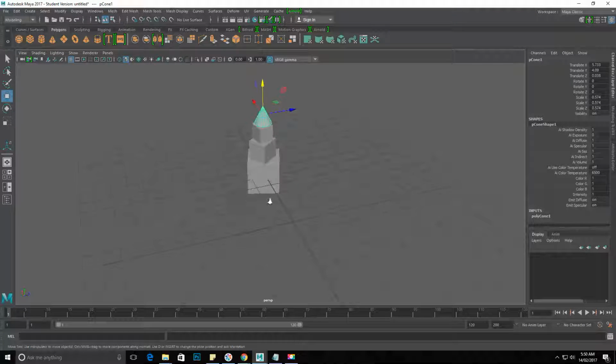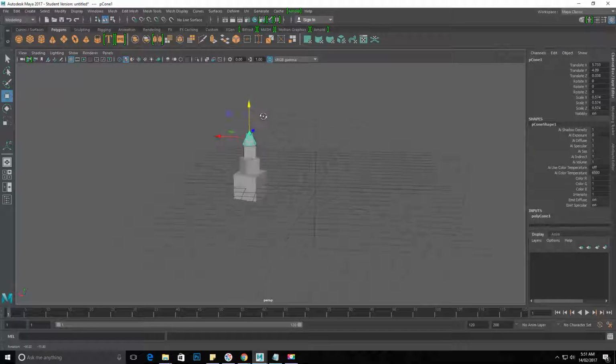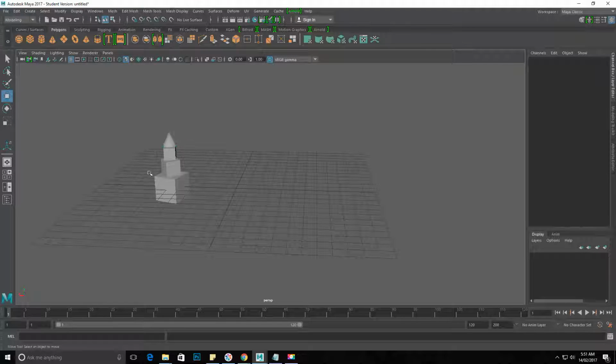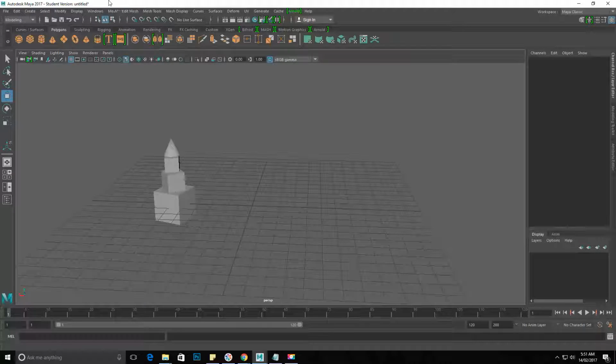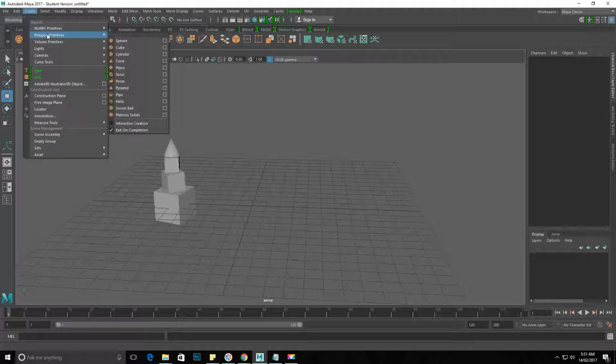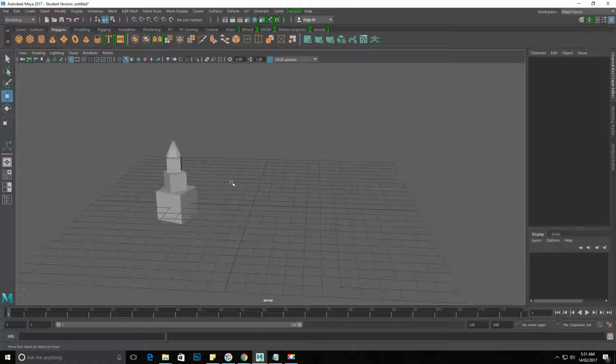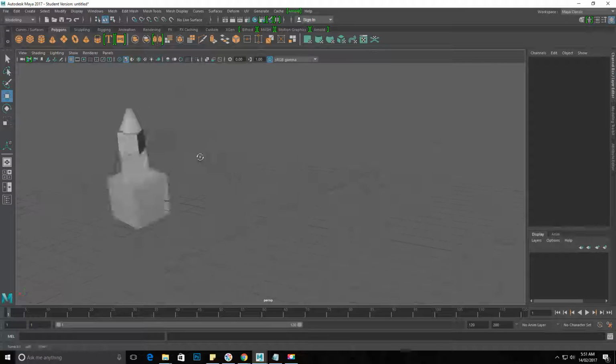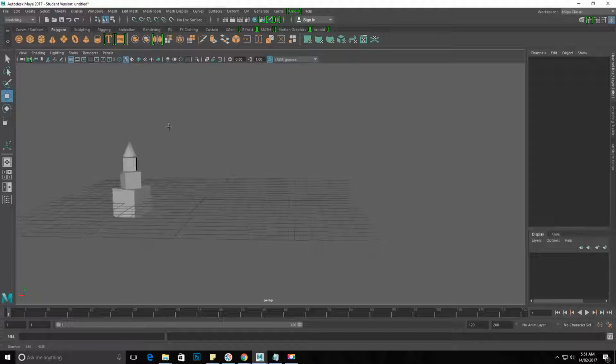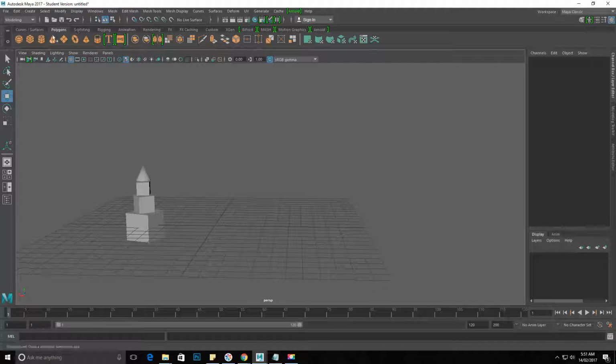Okay, so we've covered the basics of moving objects around. The next logical progression is to talk about actually creating an object. So, like if I go into my polygon primitives, for example, let's say I want a chair, there's no chair object. I actually have to make that chair from something else. Now, the most common way of creating an object in Maya that currently doesn't exist is to build it out of something like a cube or a plane.